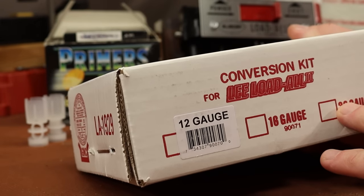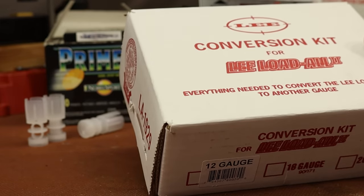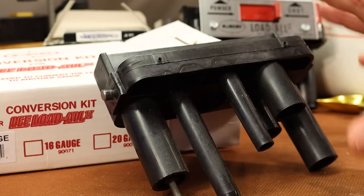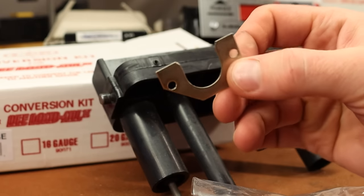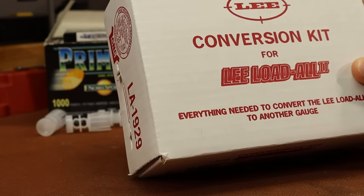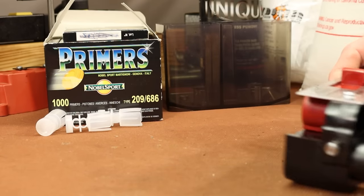But the advantage of buying a conversion kit is I can swap my 16 gauge one over to 12 gauge and have two 12 gauge ones, which will make everything easier. So the only thing in the conversion kit is what we were just looking at. So this is the 16 gauge one that I pulled off of the other one. So that entire unit gets replaced. The sizing ring is obviously different, and a little plate like shell holder for the last station on the press. And then one of these things. I think the conversion kit was like $22. It was too affordable to pass up. And if I ever do want to load 16 gauge, you know, I've got all the stuff.